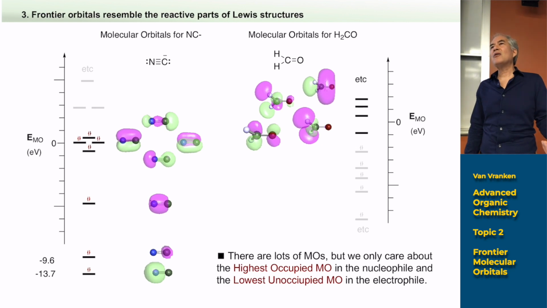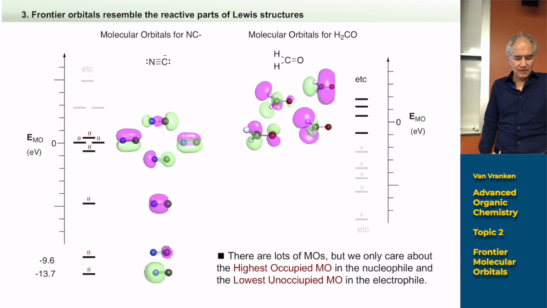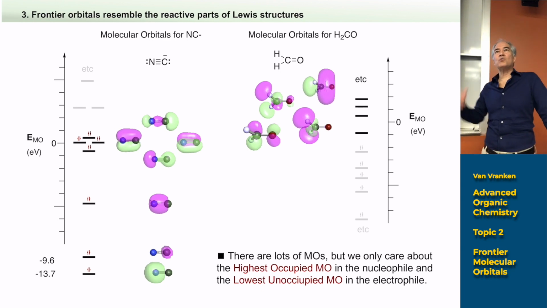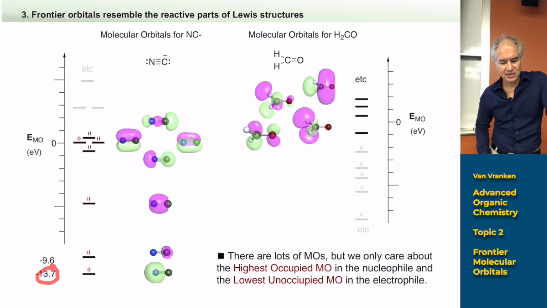So I'm not going to write out units when I talk about the energies of molecular orbitals, because if I give them to you accurately in electron volts, it won't mean anything. All you care about is what's higher, what's lower. That's all that matters when you draw these MO diagrams. You just want to depict some things are higher in energy, some things are lower in energy. If you look at the lowest energy molecular orbital for a cyanide anion, it's down here at minus 13.7 electron volts. It's way at the bottom.